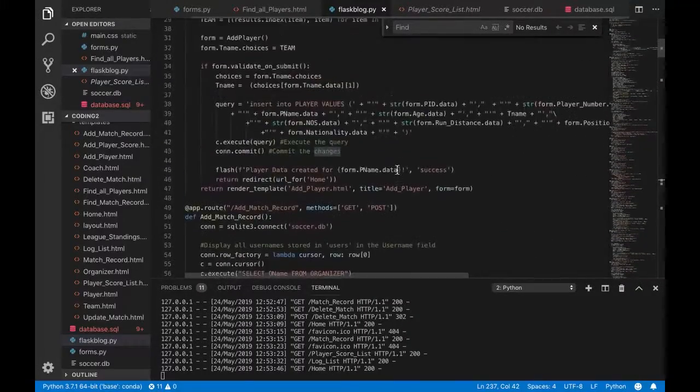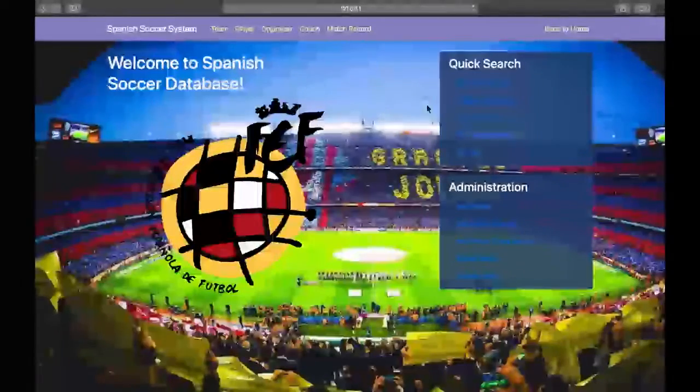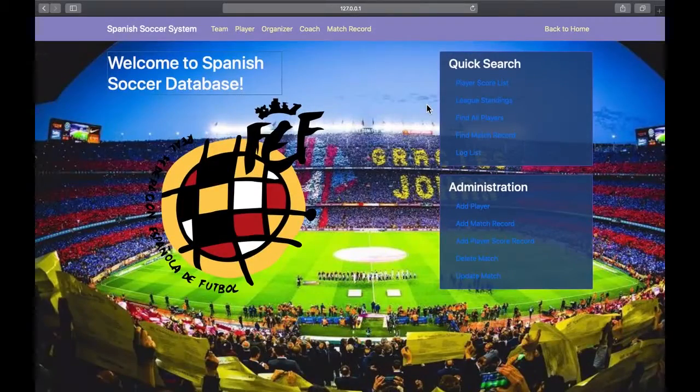Okay, these functions are the core part of our Spanish soccer system. These lines of code connect our web page to our database. Any change we make on the web will also be done in the database. We implemented all of the functionality with SQL learned from the lecture. In this project, we built SQL into the website through Flask, getting to know how to use SQL in a practical way.